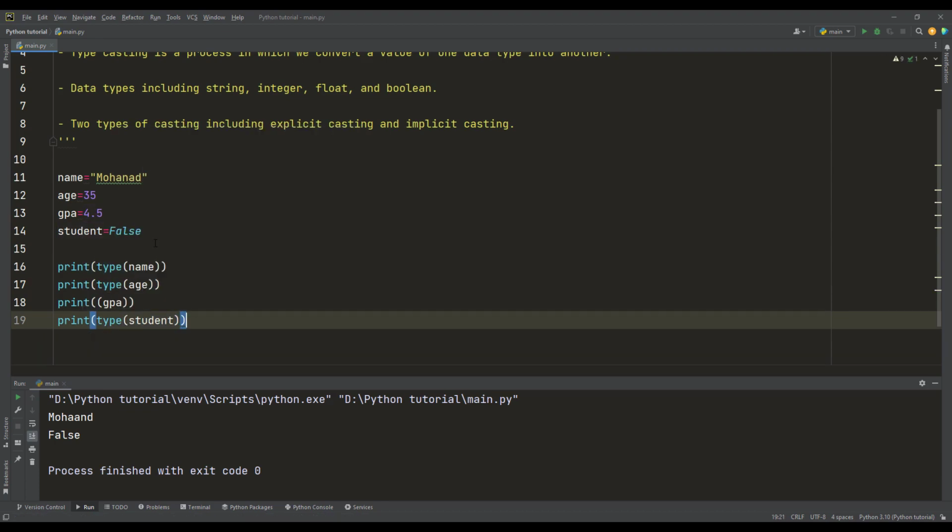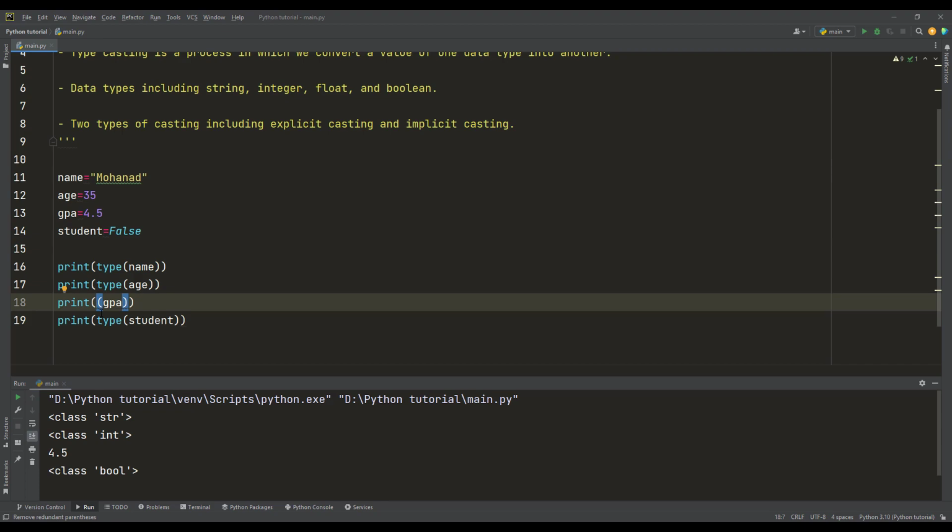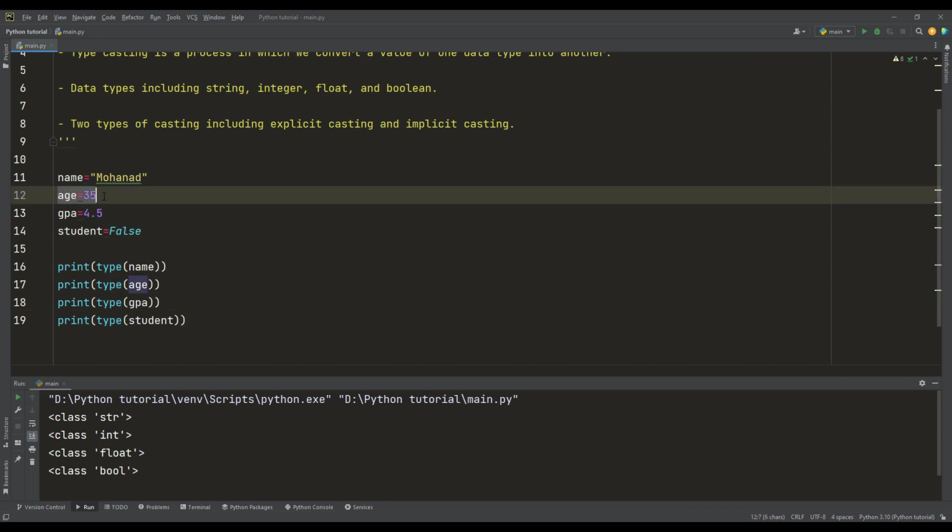Now we can see in the running side that we have four different data types: the first one is a string, the other one is an integer, and we have a float and a boolean data type.